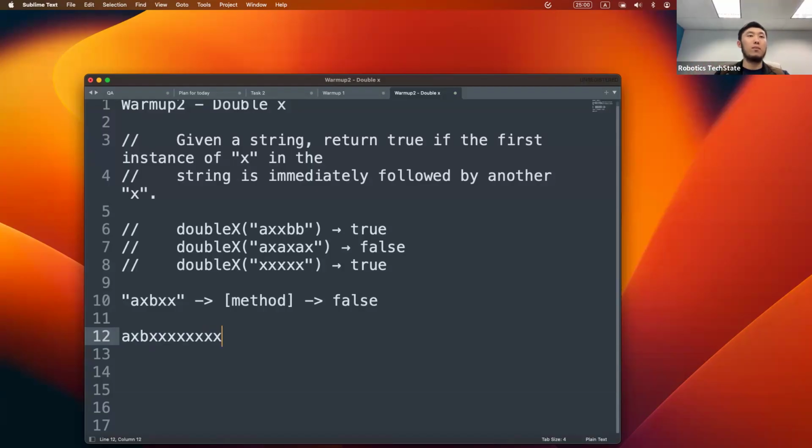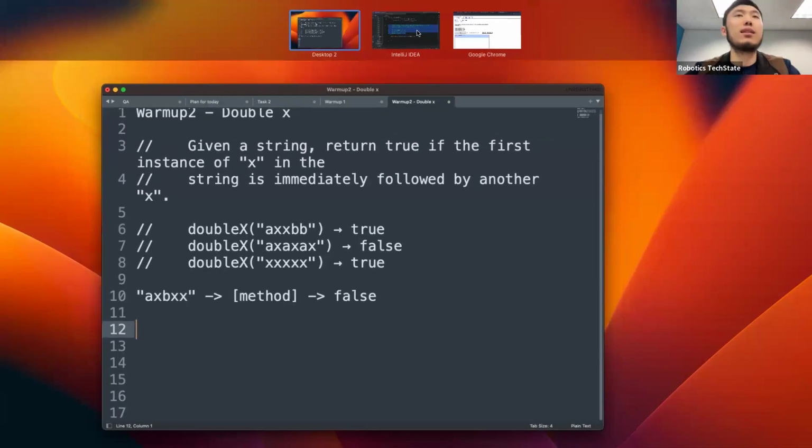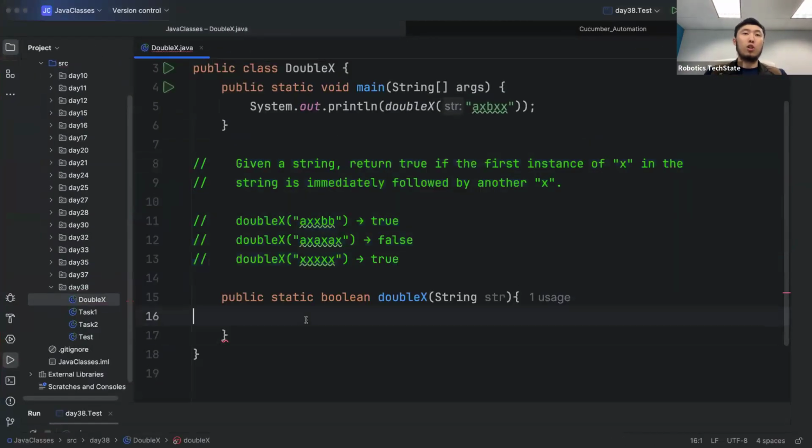That's the first X. The task says: if the first X is not followed by X, then return false immediately. All right, let's come up with a solution for this one.